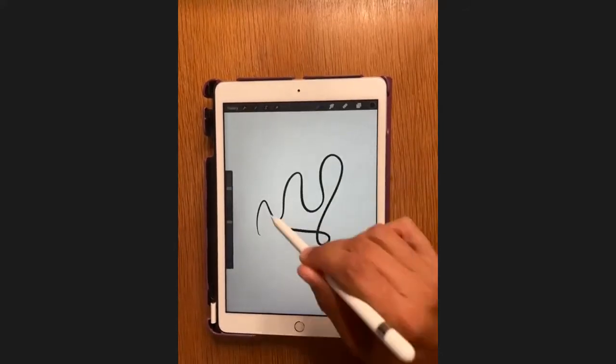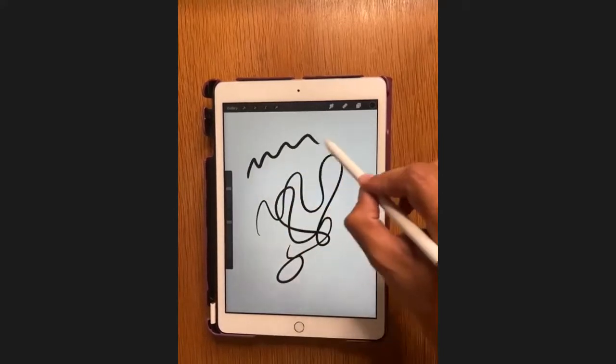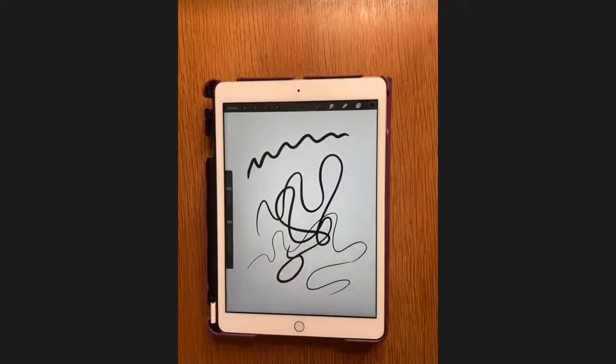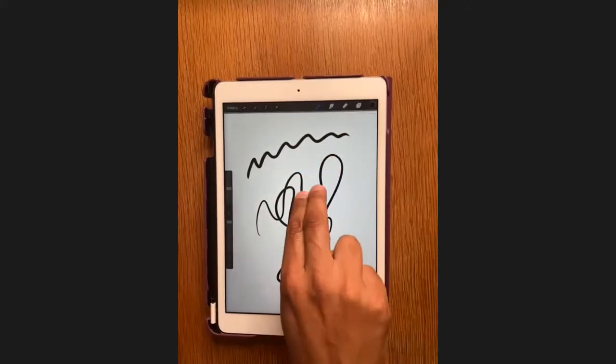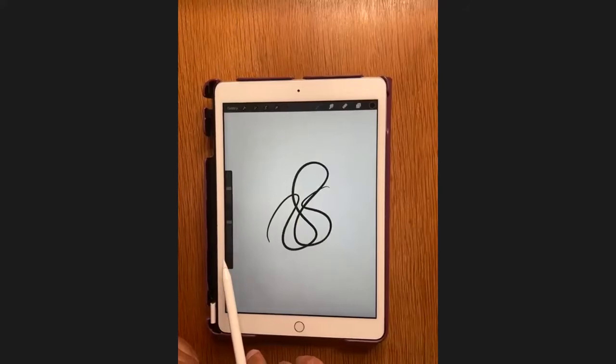So feel free to try to just practice making your lines. The harder you press on your stylus, the thicker the line. The softer you press on your stylus, the thinner the line. There are two ways to undo. The first way is by putting two fingers and tapping both of the fingers at the same time, and that will undo. The other way to undo is by clicking on this back arrow here.